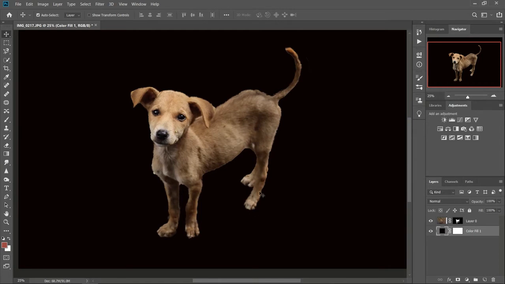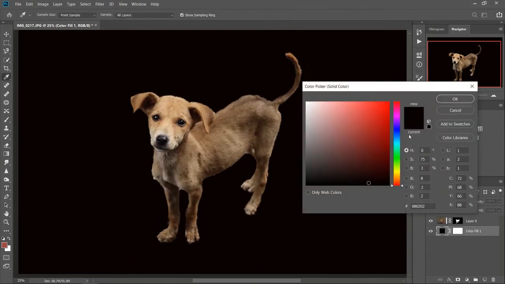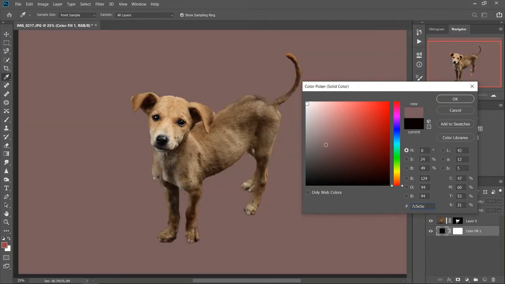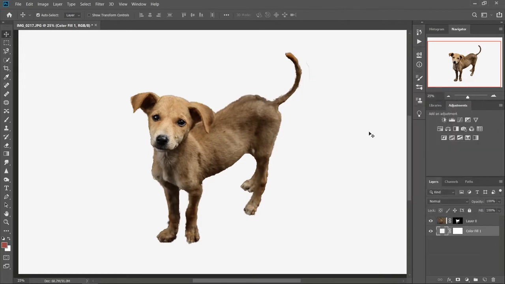You can place a solid of a different color. Here's this black color. You can change the color, and we can use the eyedropper tool to sample a color right from the skin of our subject, or you can choose a dark or white background to have an isolated look and feel.